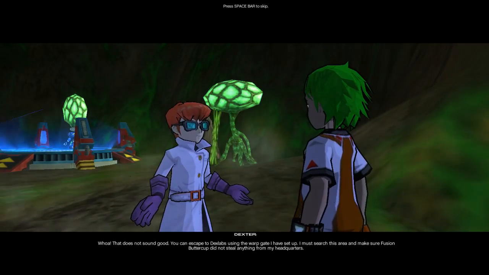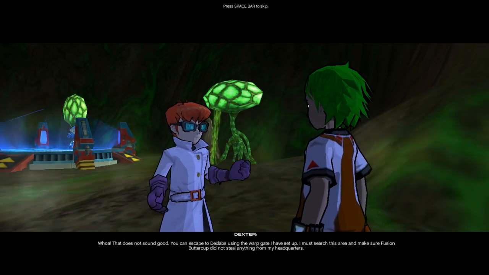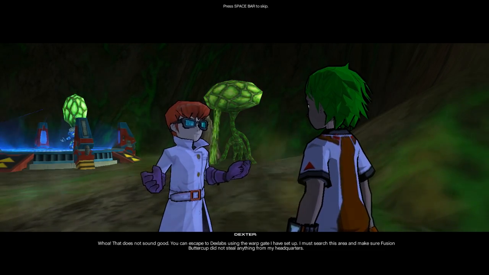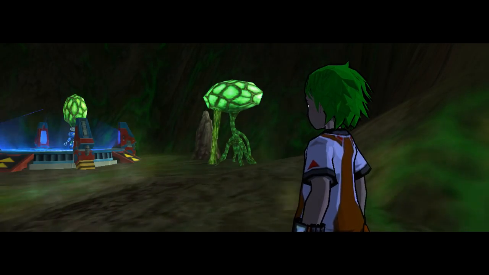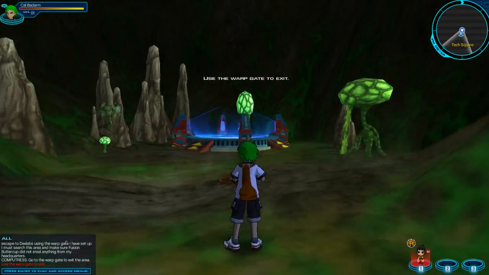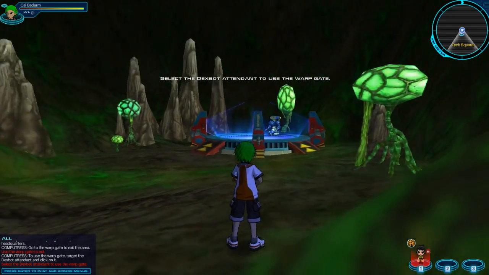Whoa! That does not sound good. You can escape to Dex Labs using the warp gate I have set up. I must search this area and make sure Fusion Buttercup did not steal anything from my headquarters. Go to the warp gate to exit the area. To use the warp gate, target the blue deck spot attendant and click on it.